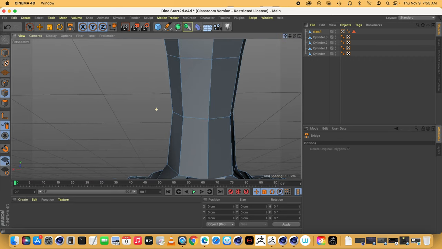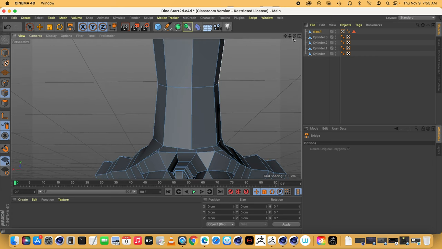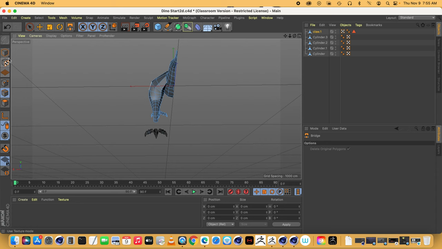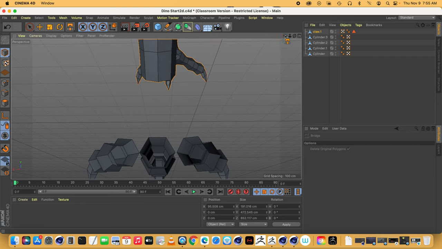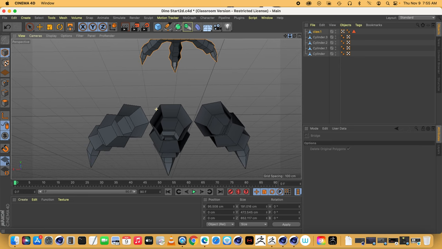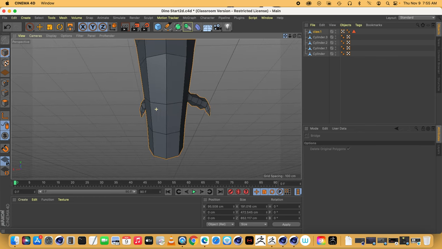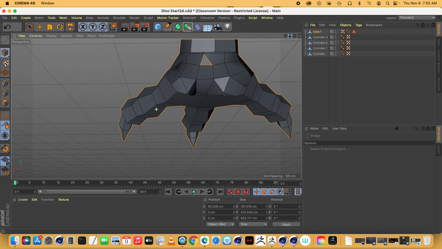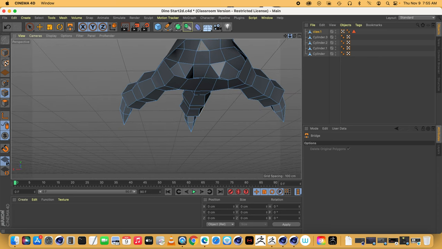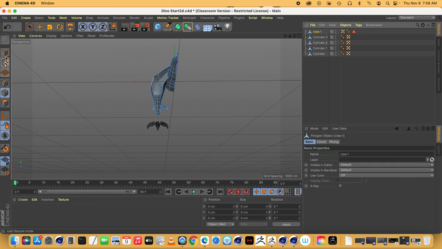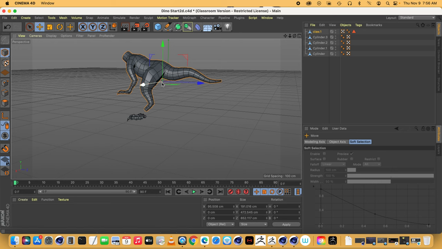All right, so good luck moving your view around, because it's kind of a pain in the ass at this point. You can just kind of zoom in, go back to model mode. Oh, I went to the foot by mistake. All right, and then go back to edge mode. And it's because of where my axes is. My axes is way over there, and I'm trying to rotate here, and it rotates from that point.